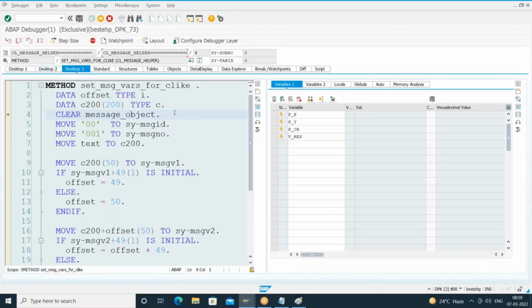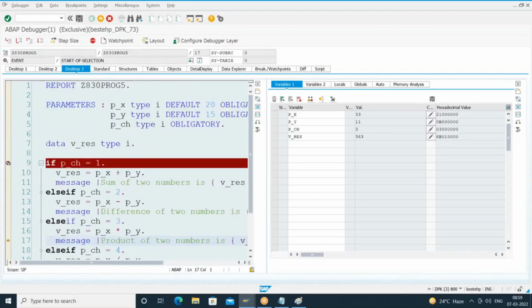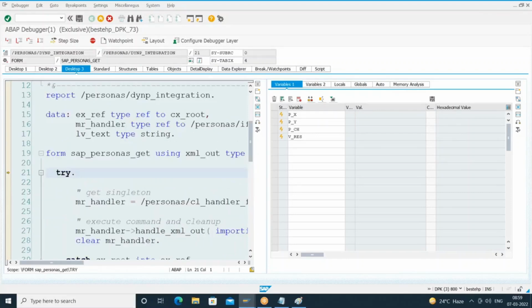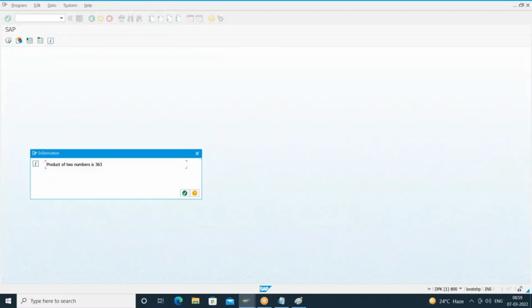So let me press F7. I am not interested to debug this code. If you are interested to debug this code, here also I can press F5, but debugging this doesn't make sense. So I'll say F7. When I say F7, see here, it has taken the control back to my program. That's all. So when I say F5 now, it is going to some standard code again. I'll say F7. It is going to some other standard code. I'll say F7. So till you get that result, you press F7.